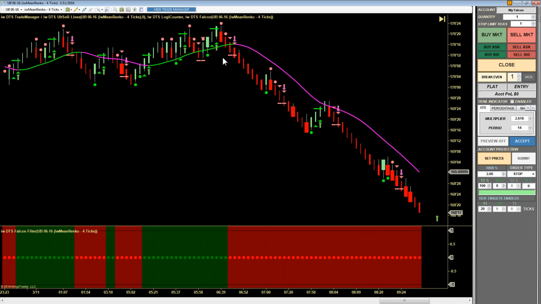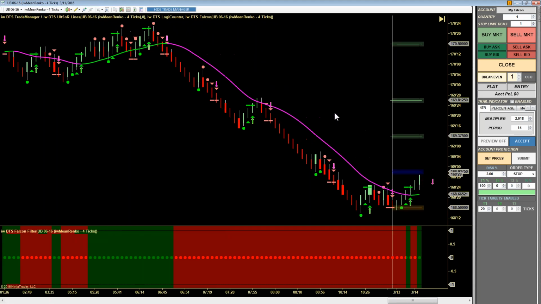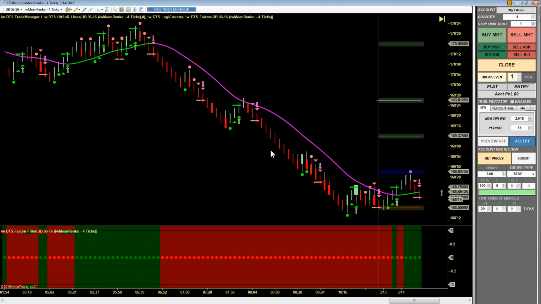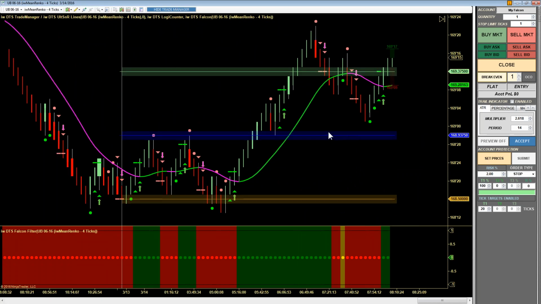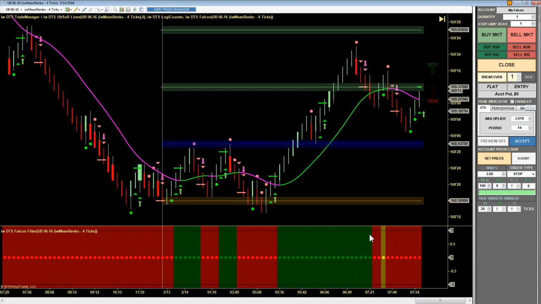See, even though the trend line changed here and we produced a signal just before the trend line changed color, this was the actual signal right here. And that was followed by another trend line touch signal. And you can see that it had very good progression after that. Market went a little bit sideways, produced a buy signal, a little bit of a rally. I would not consider this to be a buy signal because the trend line and the filter were still red when that produced. See that?